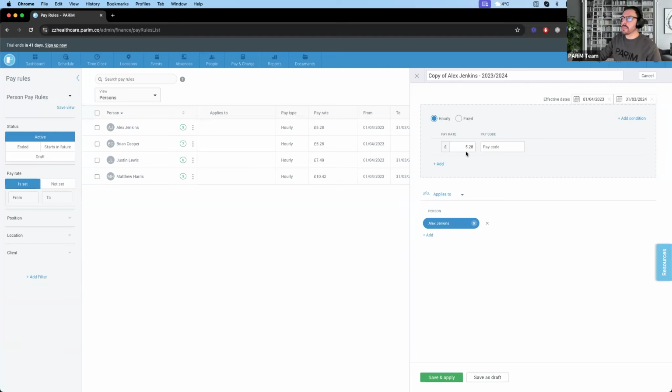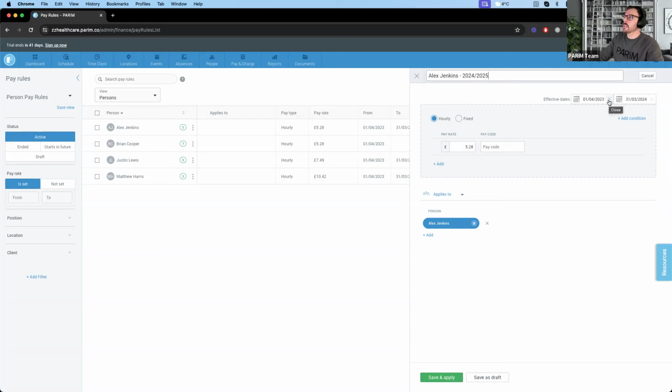That saves all the information for Alex. We don't have to make any adjustments. This is saving you time, saving you clicks. The only thing you need to do is correct a few things in the title, as we see here. So 24, and we'll do 24 and 25, as you see there.